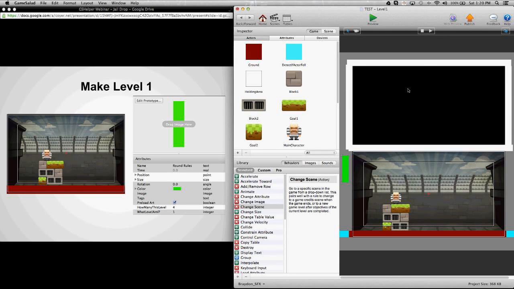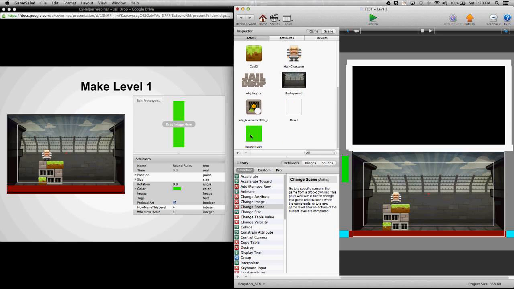After that, I went ahead and dragged down our round rules actor onto the screen. I kind of shrunk it down a bit and then moved it away from the camera. And then I counted how many blocks could be removed from this level, which in this case is 4. 1, 2, 3, and 4. We don't need to count our goals as blocks that can be removed.